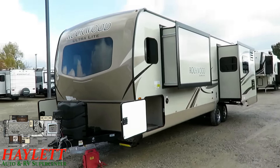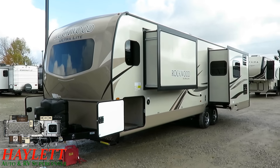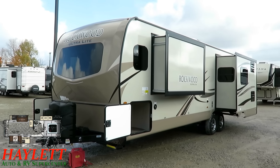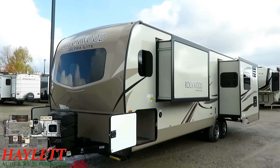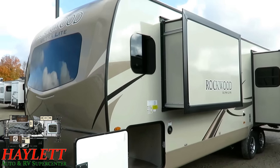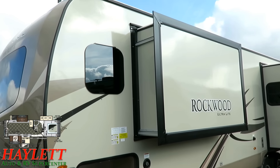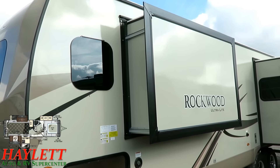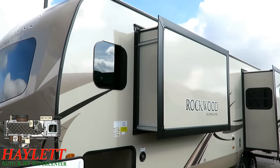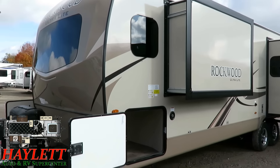Everybody and their brother is in the big front windshield craze right now, but Rockwood has been doing that for years. When everybody else quit doing front windows, they always kept them, and were one of the first to transition to a front windshield instead of a front window. One detail I really want to point out is this extra window that opens for ventilation next to the wardrobe slide up in the front bedroom — that's not found on a lot of Rockwood ultra series models, and I'm hoping it transitions into older floor plans.